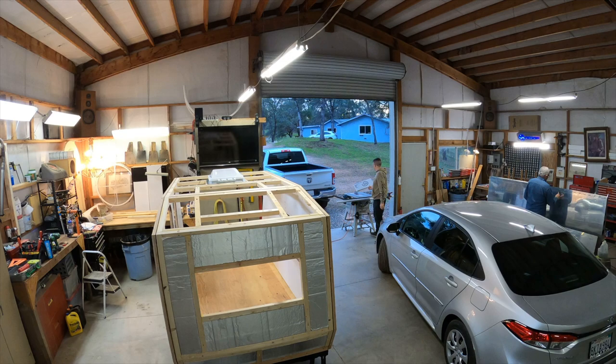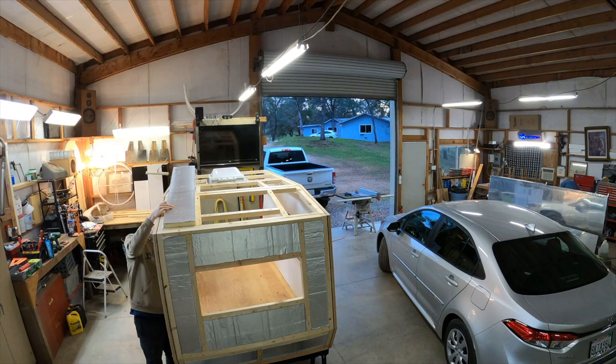So at that point, the framing is done, and I can start installing the sheathing on the outside of the trailer. But I thought it might be easier just to cut the insulation before doing the exterior sheathing because it's easy to get to.